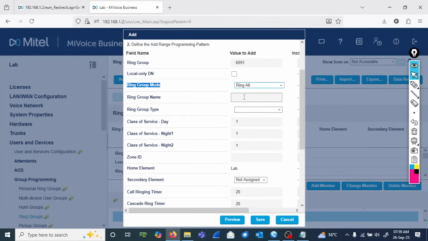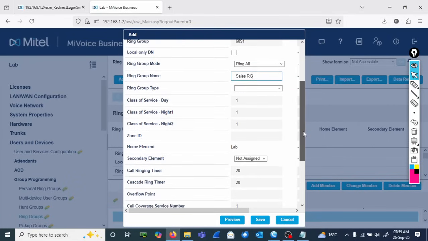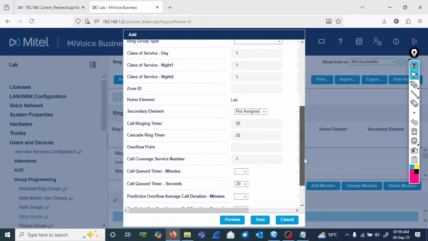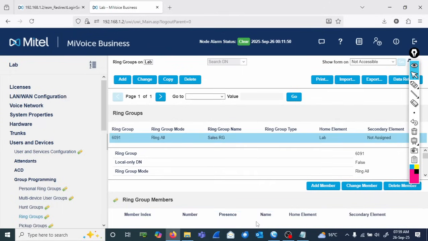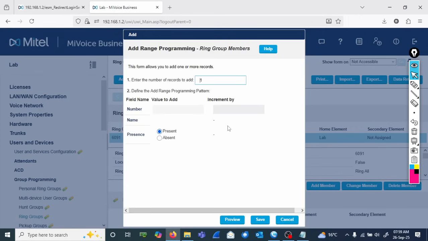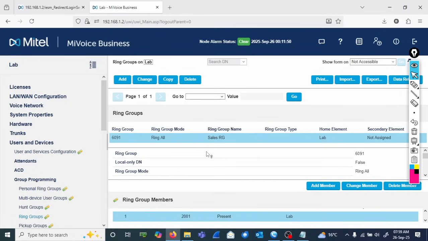And then ring group name, let's call it sales ring group. And then we save it. And then we add a member. Just going to add one member, which is that one, and we save it.